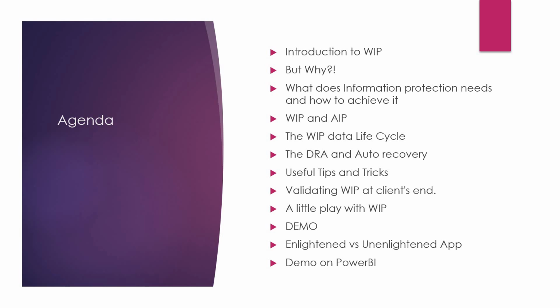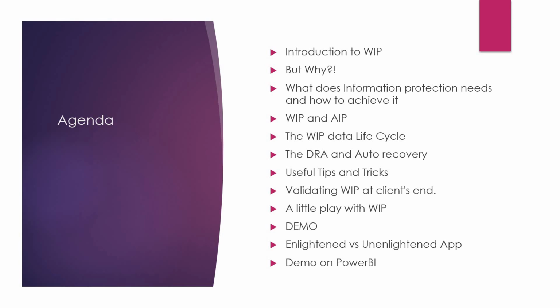Then we will talk about what exactly DRA is, and we will talk about auto recovery, a feature which Microsoft has introduced since the Anniversary Update of 1607. Then I'll share a few tips and tricks and the common things that we can keep in mind, the caveats and the gotchas, so that we can go ahead with a successful implementation of a WIP policy.